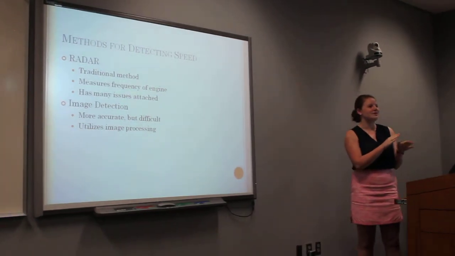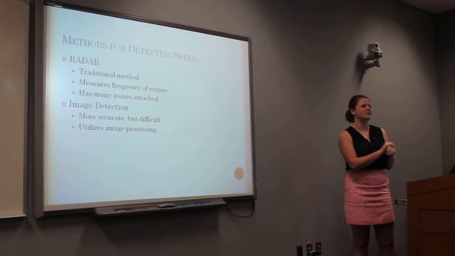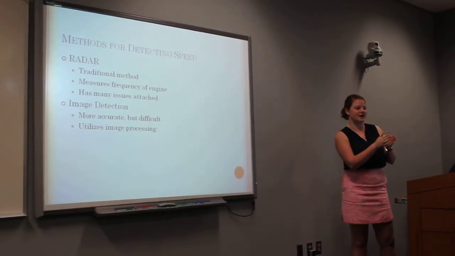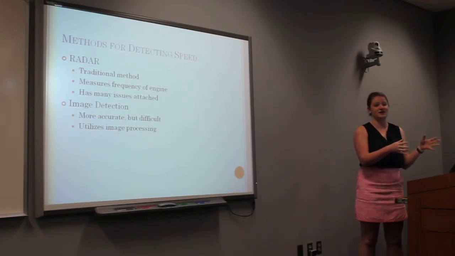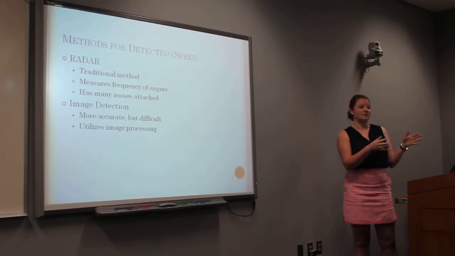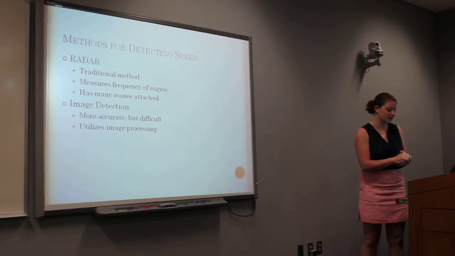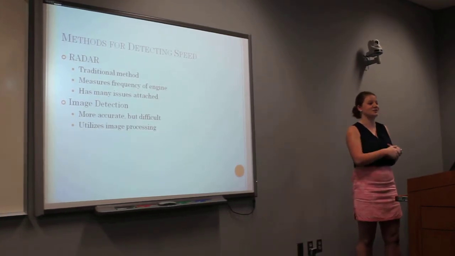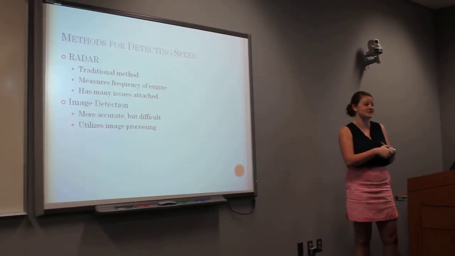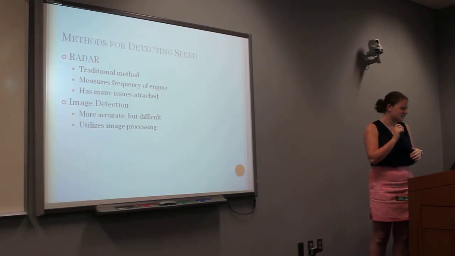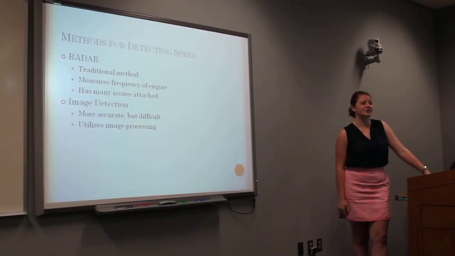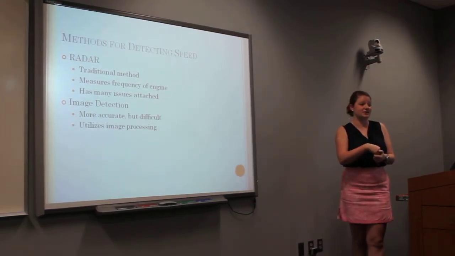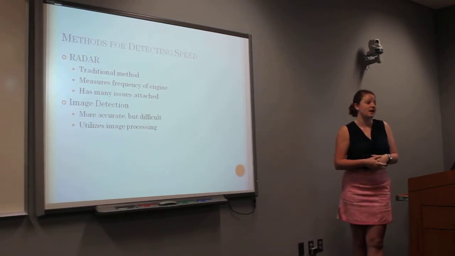And since radar has been around for so long, there are now many illegal methods of messing with radar. People can buy signal scramblers that will mess with the frequency of their engine and the way that you can measure that frequency with the radar, so it'll give the police just a meaningless signal. There are those things that you can mount to your windshield that will tell you when radar is being used in the area so that you will purposely slow down. And also, radar is not effective in angled rain. If it was raining and it was not completely perpendicular, those measurements would have to be completely thrown out.